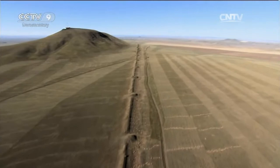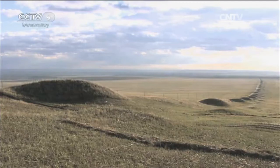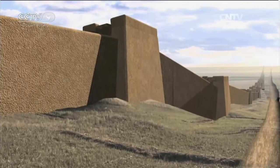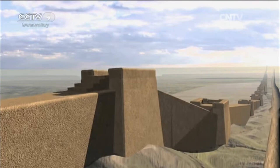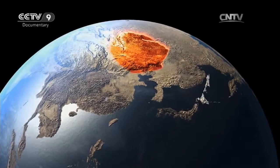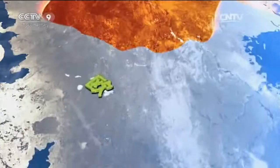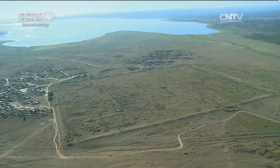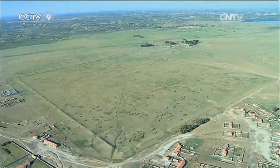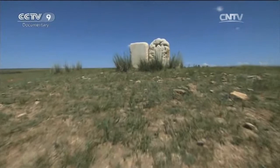On the west shores of Dalinur Lake, you can still see mounds of earth connected in a line — the Great Wall of the Jin dynasty, built in the 12th century to resist the Mongolians. As there was no stone on the grassland, they could only build walls of earth. And to Genghis Khan, it was little more than a decoration. His army swept across the entire Eurasian steppe and he built up an empire stretching all the way to Europe. Once the nomadic people built cities and began to lead settled lives, they lost their capacity for mobile combat, and the dynasty faced destruction. This fate is common amongst nearly all steppe empires.